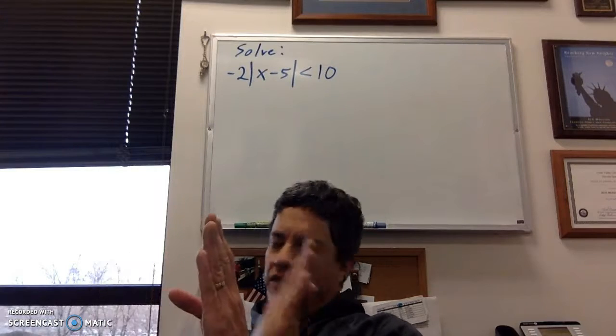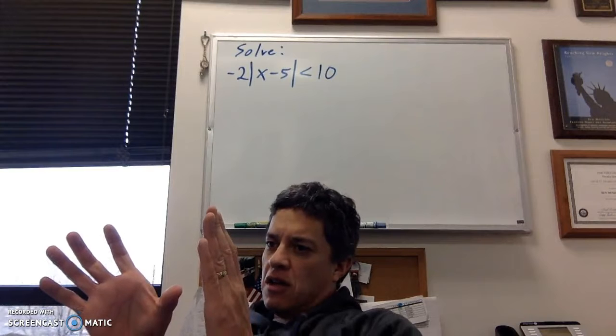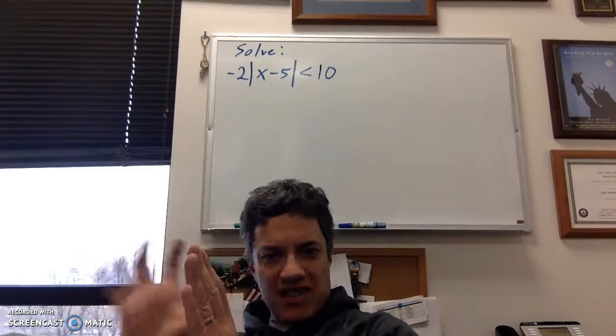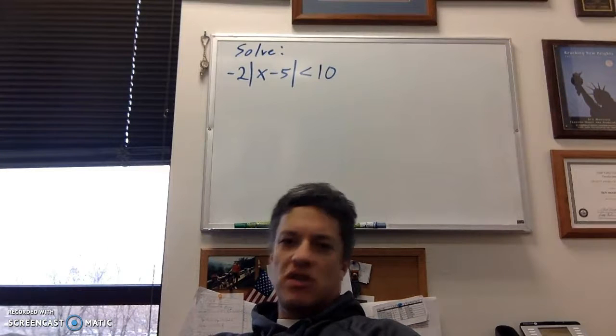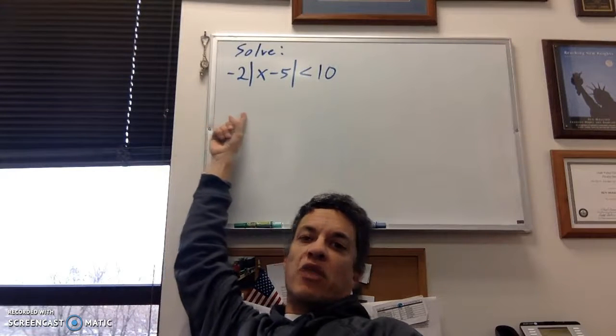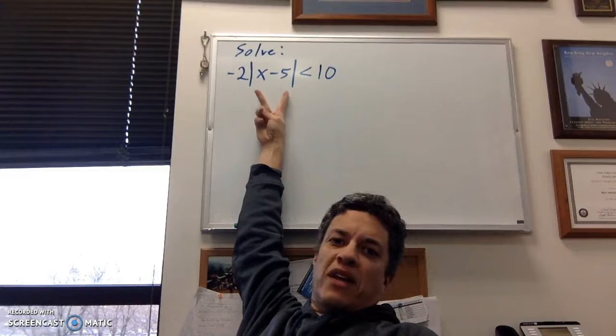Okay, you don't want to go left of it, you don't want to go to the right of it, you want to get right through the middle of it, right in there, and not outside of it. Okay, inside of it. Got to focus on the inside of the uprights. Why am I stressing that so much? Because with an absolute value inequality or equality, you got to focus on what's in the uprights, okay?